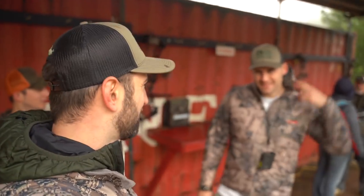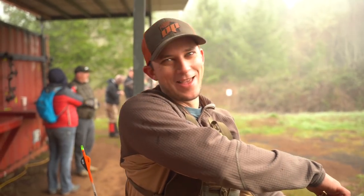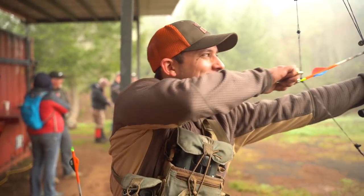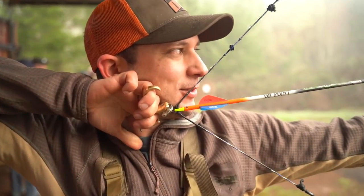So we sighted in our bows. He obviously was not as irresponsible as Elliot and myself. Elliot, is that like the 30th arrow you've put through your bow? He's probably not at 30 yet. We're not shooting animals, we're shooting targets. I would like to be a little more dialed though. I make no claims with a hinge. He didn't punch himself in the face, so he's already doing better than me. That's a success — that's winning.